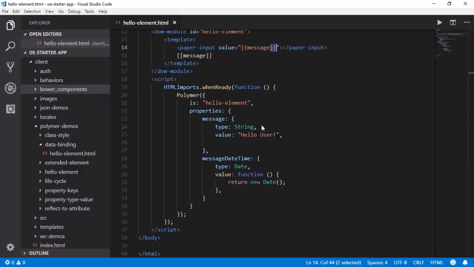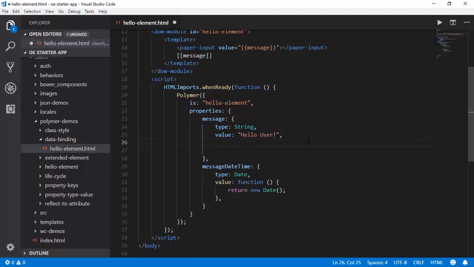Polymer offers two more keys, which are notify and read only, in order to have greater control on this data binding process. Let us implement notify first. So we add this additional key called notify, which is equated to true now.